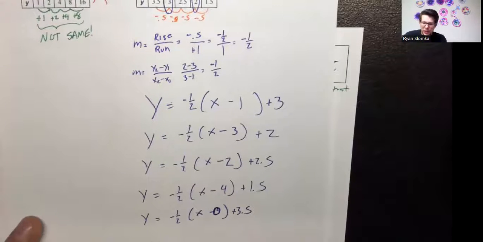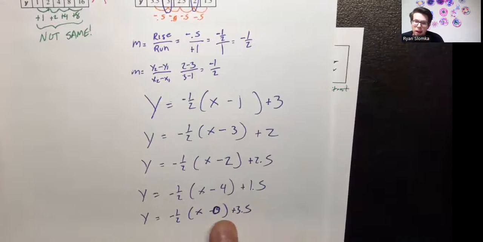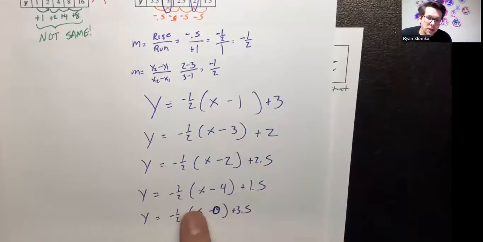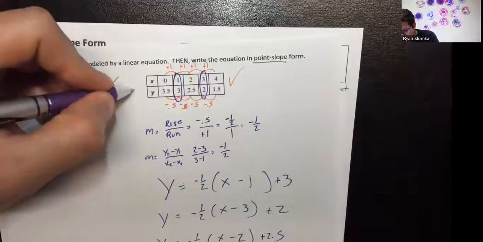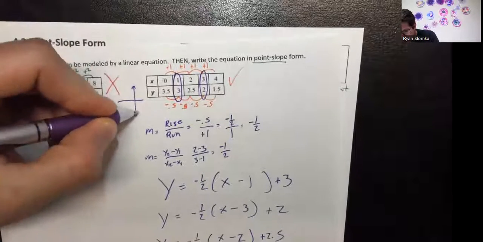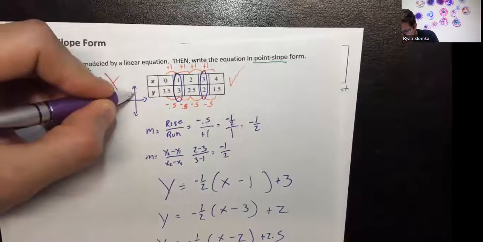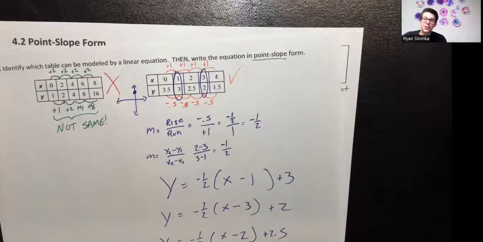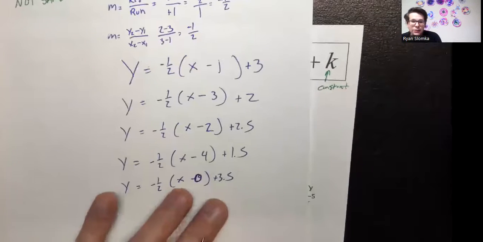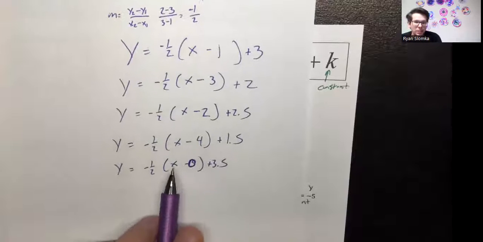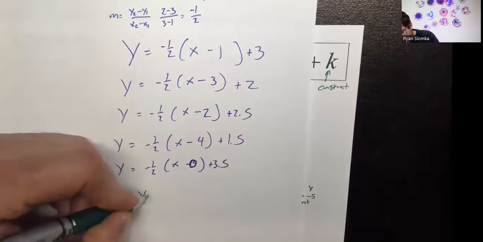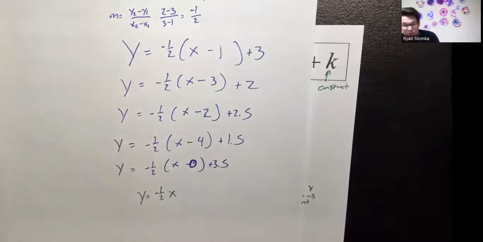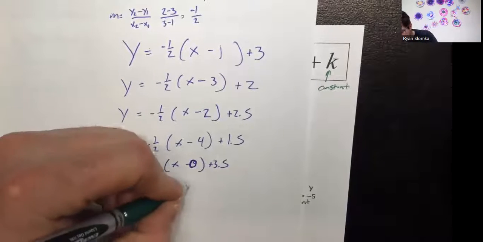This last one right here is very interesting because of 2 reasons. Reason number one that it's interesting is that if you actually try to plot the point 0, 3.5 on an XY axis, what you might notice is that 0, 3.5 actually is on the Y axis. It's a Y-intercept. And if you want to, you could simplify this a little bit. X minus 0 is pretty boring, and so that's not really doing so much for us. And so what you could do is you could rewrite that as Y is equal to negative 1/2 X. And then you could put your plus 3.5 at the back.